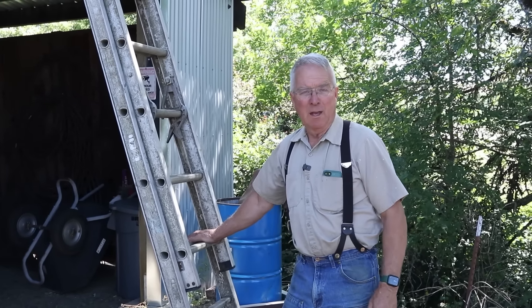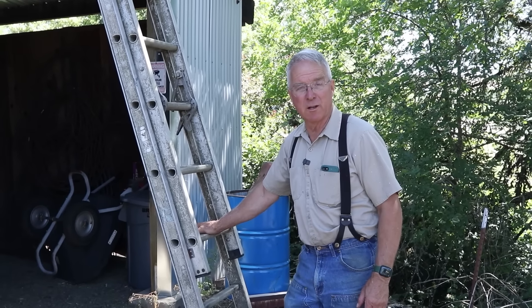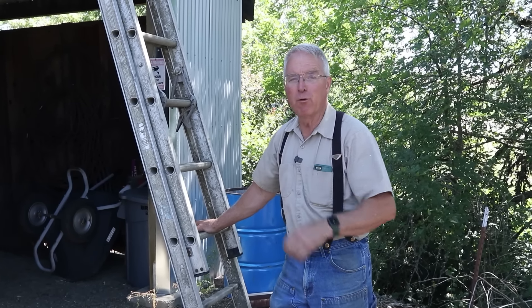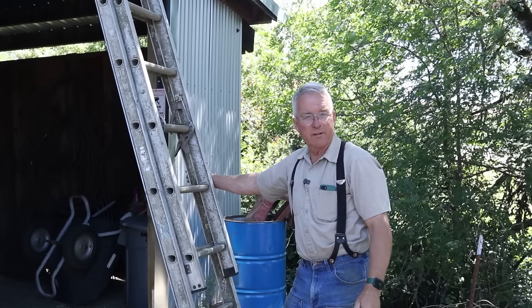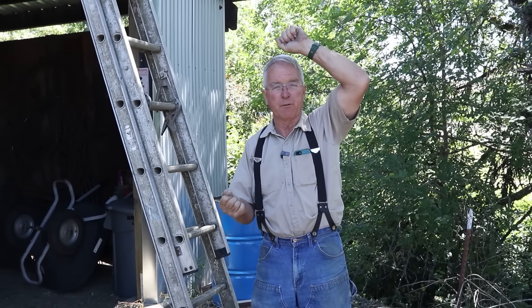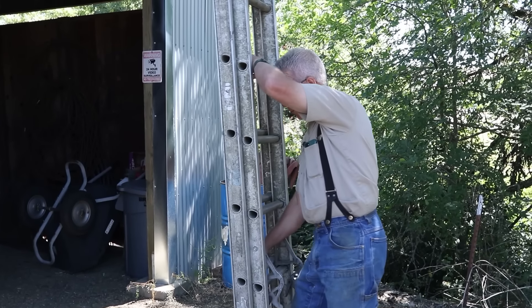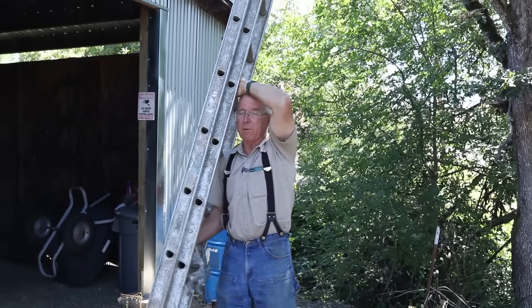Two more things to wrap this up, and the first is the most important. I already pointed out that this is the most dangerous tool on a job site — it's about the most dangerous activity you're going to engage with anywhere. So if there's ever a time when you should be paying close attention to that still small voice telling you to slow down and be careful, it's anytime you touch or deal with a ladder. The last thing: how do you carry these when you have to leave them in a vertical position? Let it down as far as you can, put your hands as far apart as you comfortably can, lift it up, and brace the top hand against your forehead.